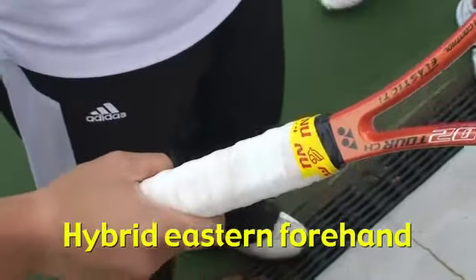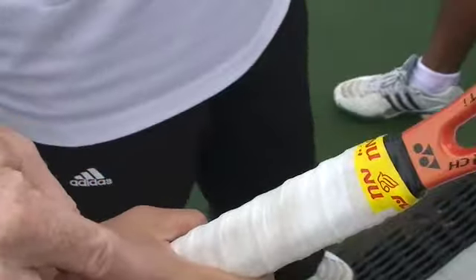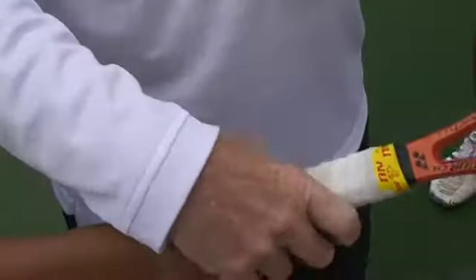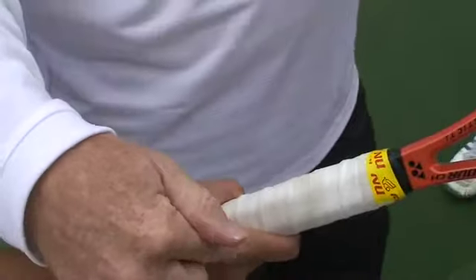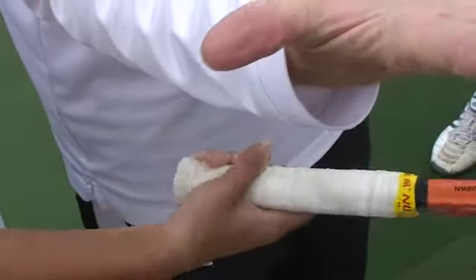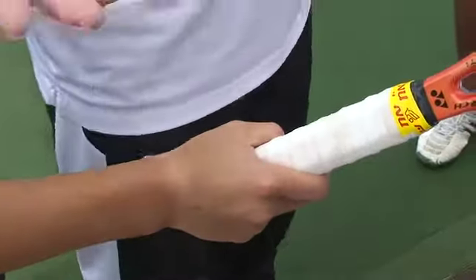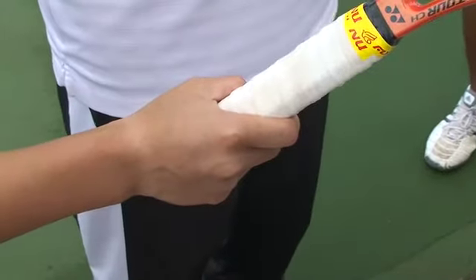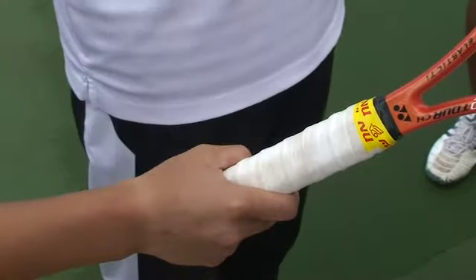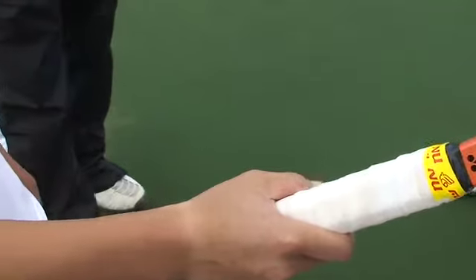Because her hand is going to fit in a different place, so that's why for me, focus more on this placement. That's what I meant about the grip, and I usually focus on it with this knuckle because so much of the heel in relationship to the knuckle is dependent on hand size and grip size. You can also see from her ball that it's pretty flat, and if she had a full semi-western, it would be really difficult to hit the ball that flat. So that's another indication.